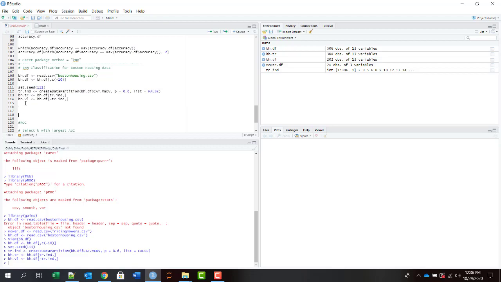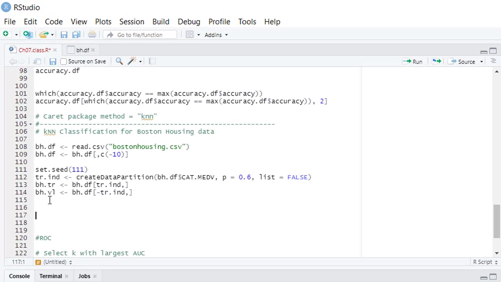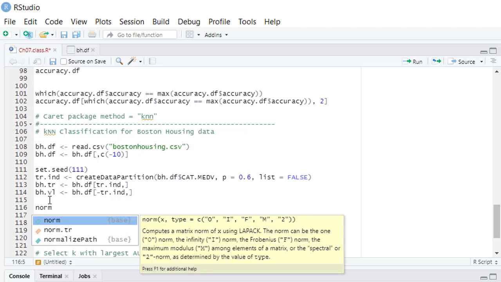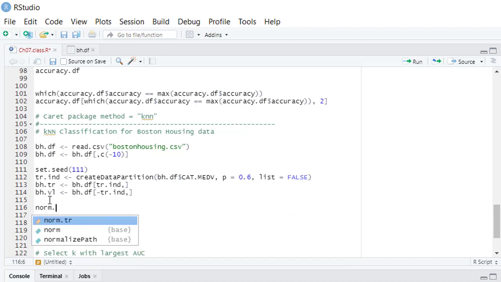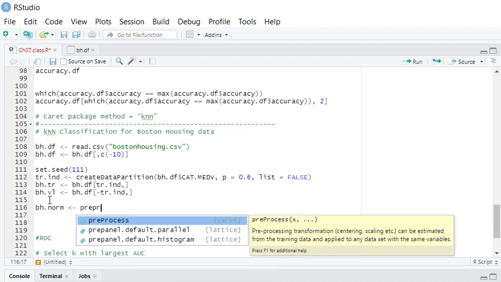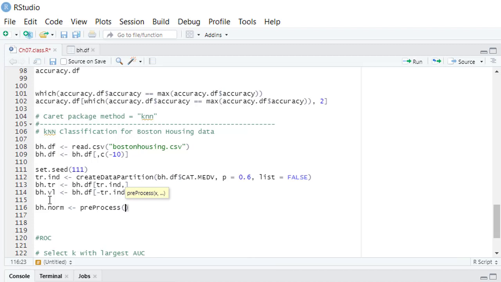Now this is k nearest neighbors. Because we are using distance measures, we have to normalize the variables. So let us do BH norm, and that is preProcess.